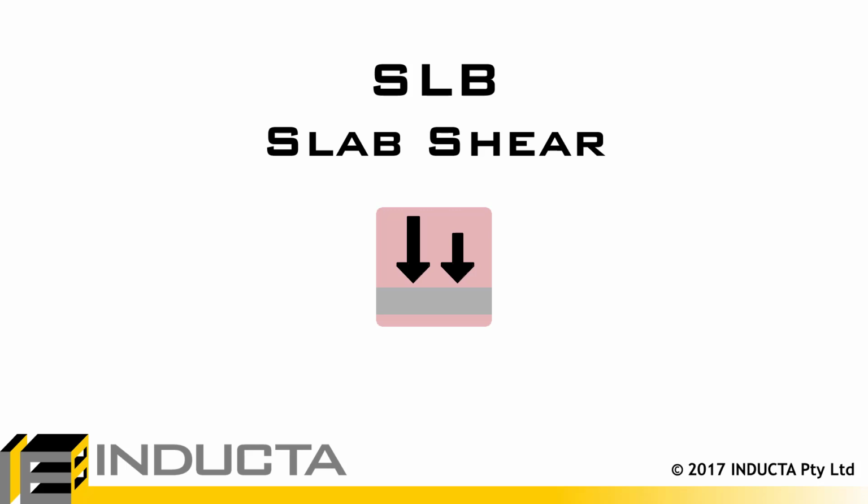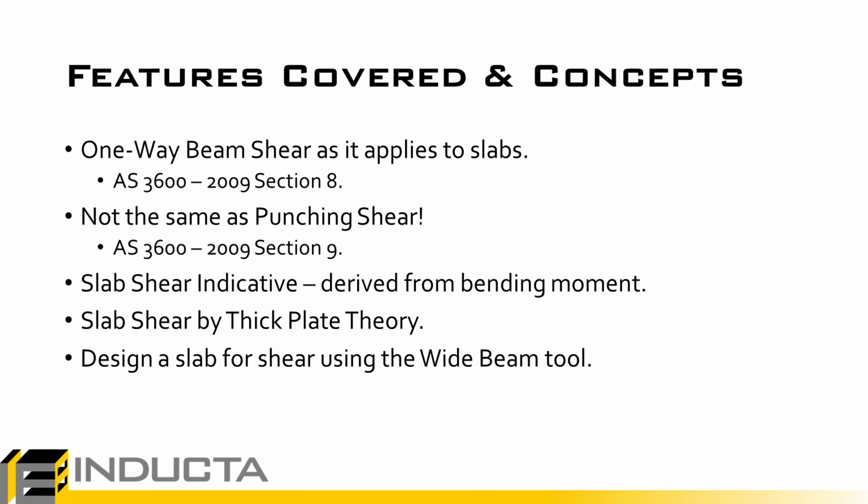This video will go through slab shear in the SLB software. This is one-way beam shear as it applies to the design of slabs. So this is AS3600 section 8. Now note, this is not the same as punching shear, which is covered in section 9 and gone through in detail in a separate video.